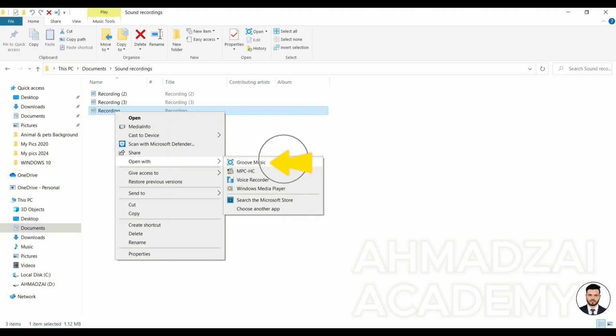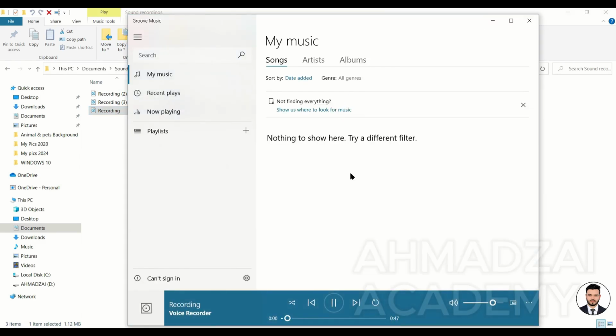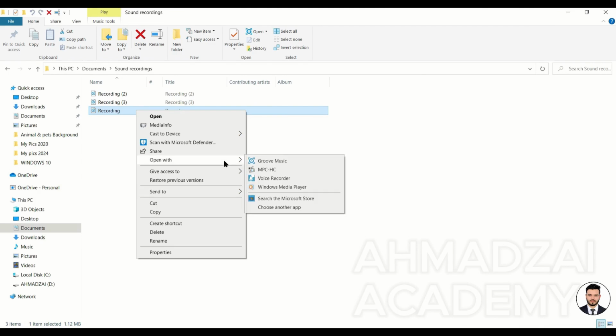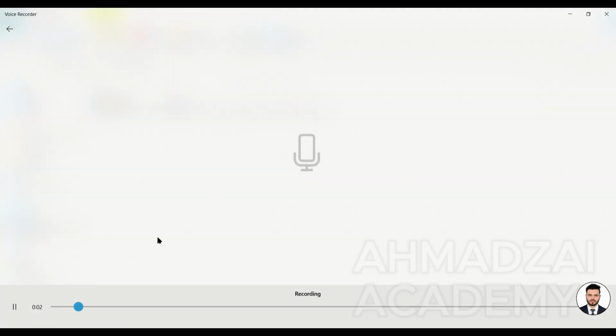We have a dedicated player that only plays audio. If we want, we can open it twice. If you press that, as I said, it's just a media player that only plays audio files. Or we could, for example, tell it to play the file in players like VLC or Windows Media Player, or even in the voice recorder itself, the same voice recorder we used to record it, so it would play the audio for us. So if we click on this, this is its playing mode.